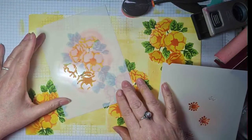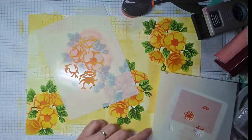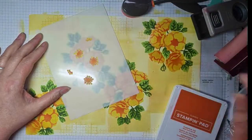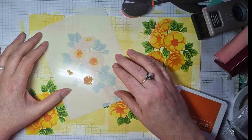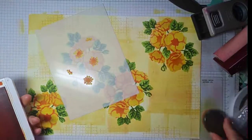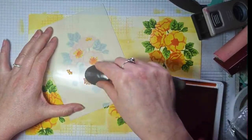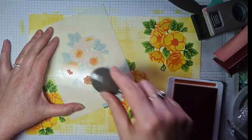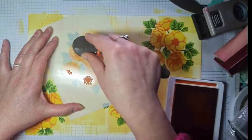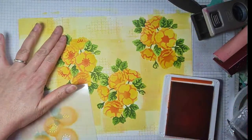So I'm going to realign that. I'll just show you how to do this again. So realign that over what I've just done. Get the notch, pop the notch over, and then take that away. There you have it. Now I've just used that on Flirty, but I think I can use this on Pumpkin Pie. All right, don't want that to move. I really want this quite saturated because I want these stamens to really stand out. And there you have it. Kind of ties it all together then, doesn't it?